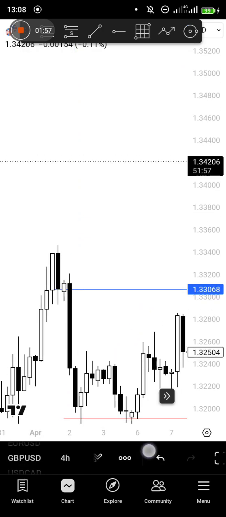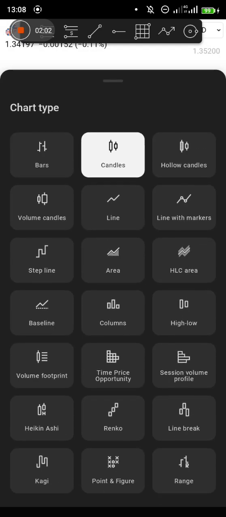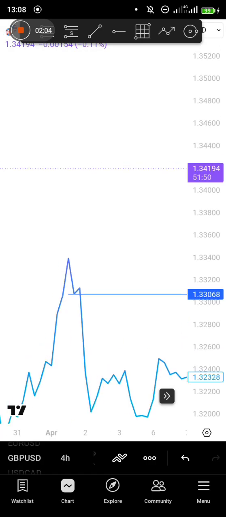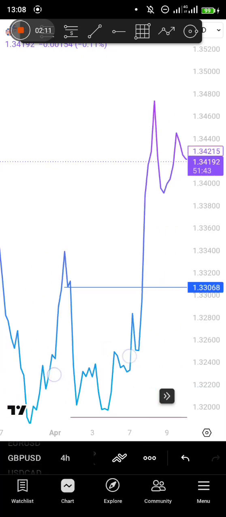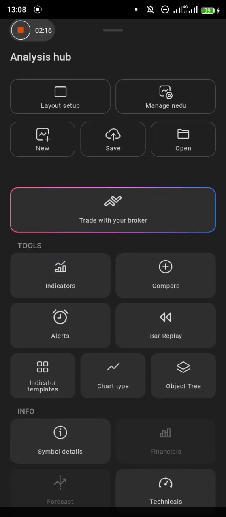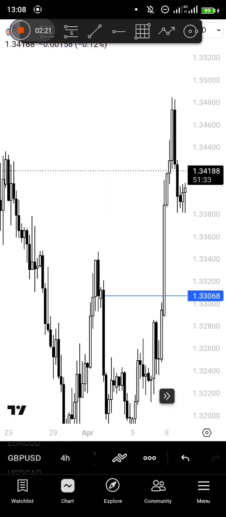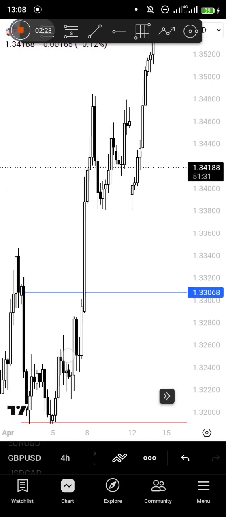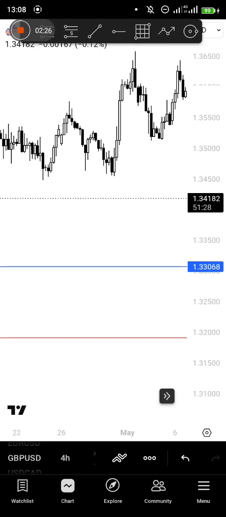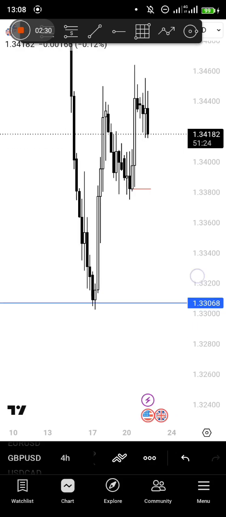I will switch on the line chart. Let's see, I'll show you. So this is the line chart. As you can see, that's a V-shaped key level, right? Now I'll switch back again just to confirm. As you can see, the market broke it here, then broke it again twice, right? So let's go back again to the candlesticks. It was twice broken, and that makes it a QM, and QMs are usually stronger than SBRs and RBS, in my humble opinion, right?